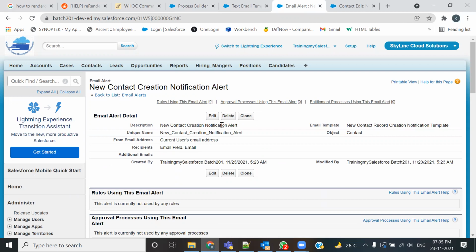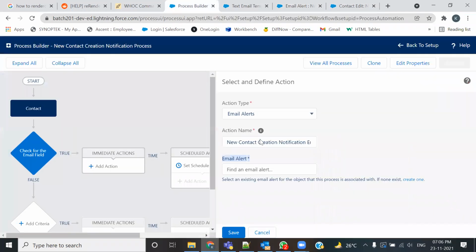जब मैंने ये अलर्ट बनाया तो I have given this name, API name, यानी कि यूनिक नेम उसने अपने आप क्रिएट किया. Just copy this unique name. उसको आप यहाँ लाके पेस्ट कर दो. यहाँ पे लाके उसको पेस्ट कर दो and just wait for some time. ठीक है. Depends on your network speed.